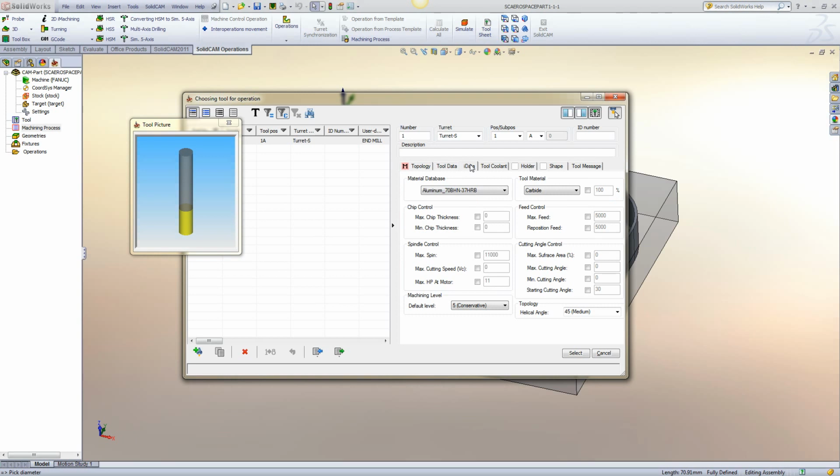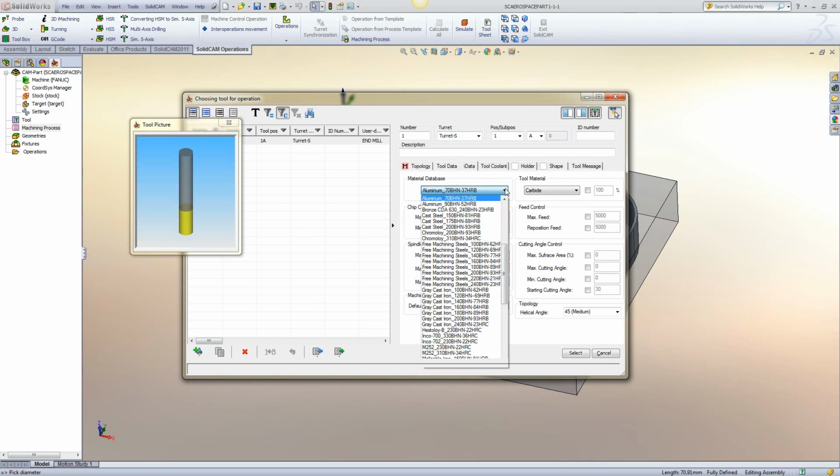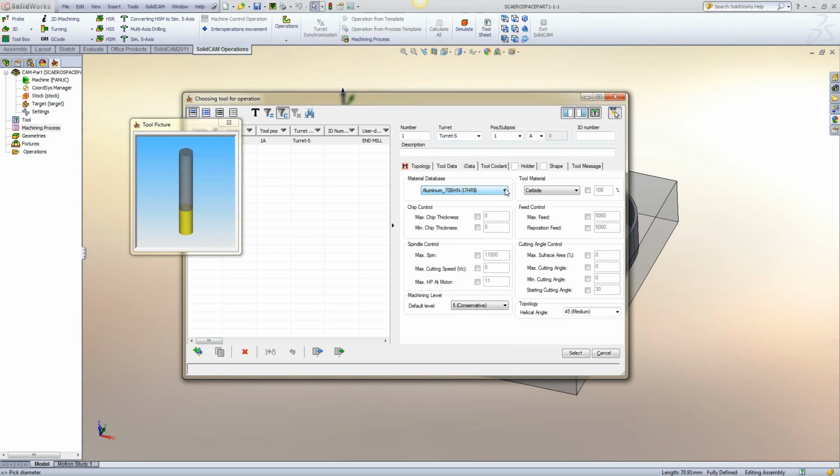The iData tab in the tool table is used to define parameters specifically to iMachining. It is possible to set a different material database for each tool. The database will be automatically selected using the part default. Selecting a different material database is used when machining different materials in one CAM project. A fixture is a good example of this. We will leave the default.